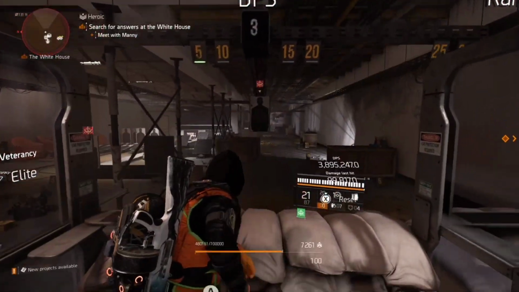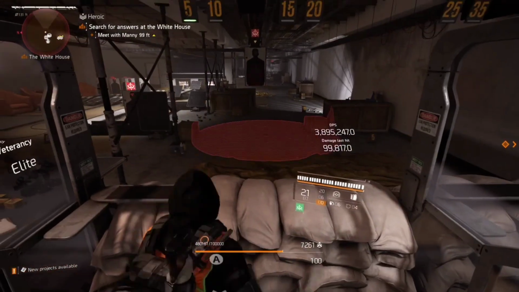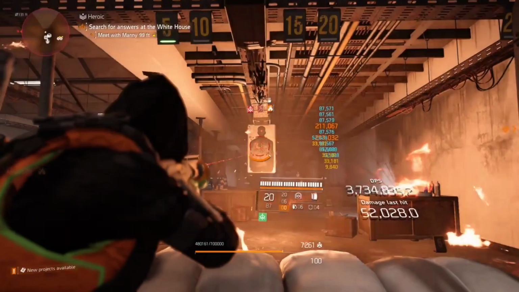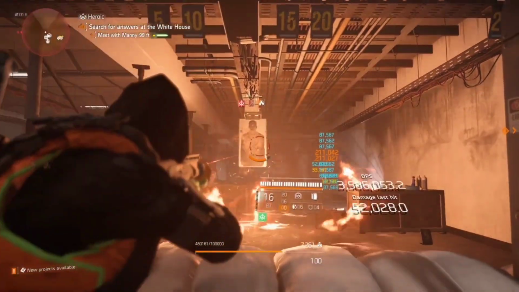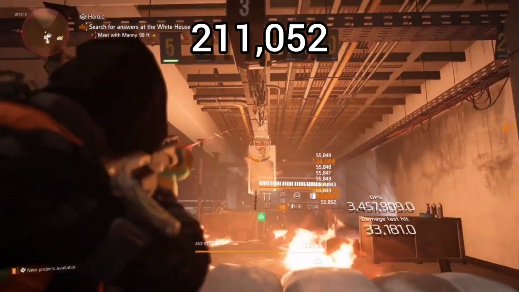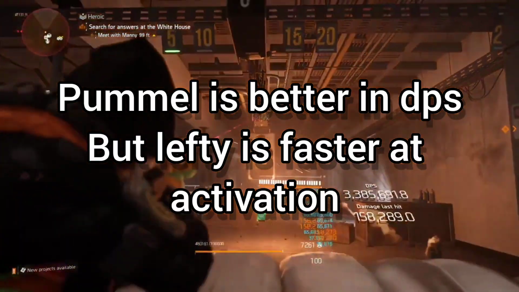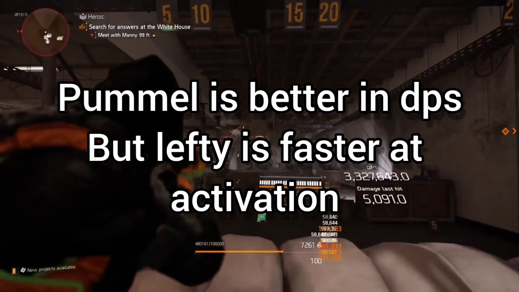Okay, so let's try out the Lefty Shotgun. So we toss a grenade. It does a damage. Yeah, not even close. And you saw it before it went away. That wasn't even close.